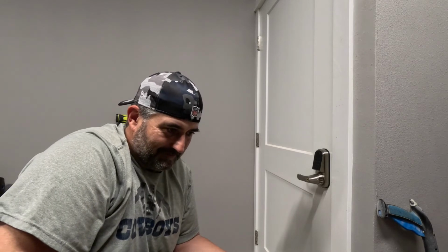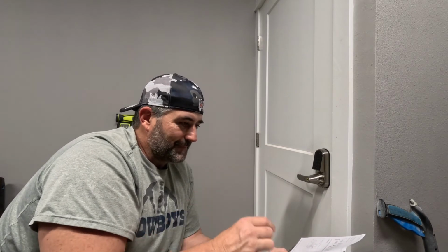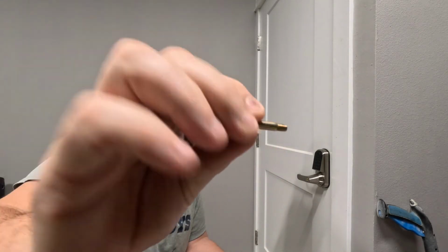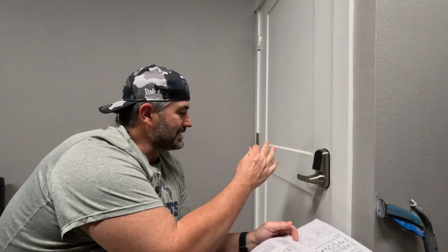Super, super easy to install. I mean, 35 minutes roughly. Very, very simple. The one step that I didn't do is there's a screw that goes through up here in the back. I would have to drill a hole through there, but I wanted to make sure that I liked this first before I drill that hole. It's just a little drill, big enough for this to fit through right here. Then you would put this other screw into that to anchor it from the other side, and it would keep it from walking a little bit on you. So nothing wrong with that.